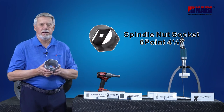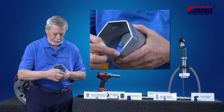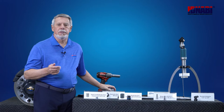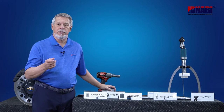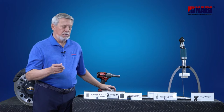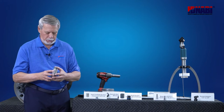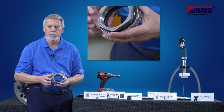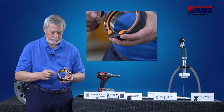Spindle nut socket is 4 1/8 inch and is 6 points. For reference, N-spindle uses a 3 1/4 inch socket and P-spindle uses a 4 1/8 inch socket. Zip torque has 6 points and Pro torque has 8 points.